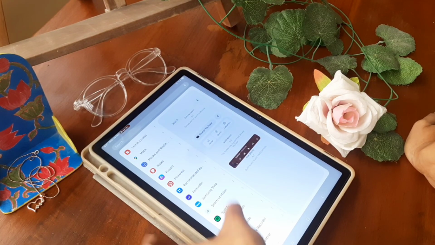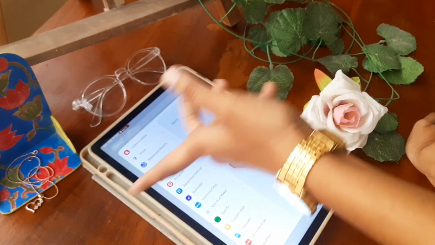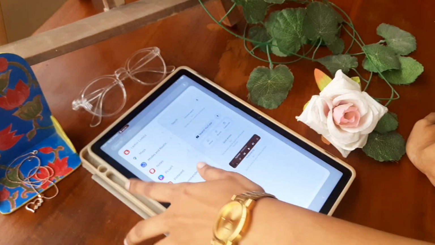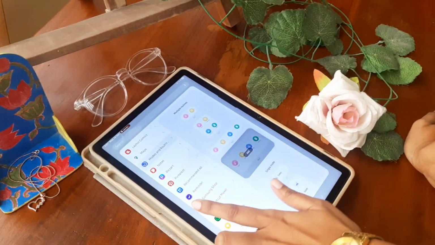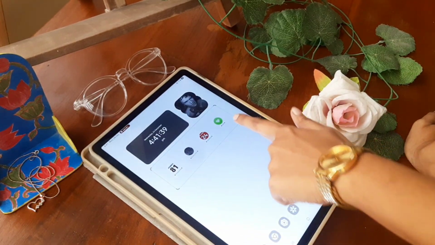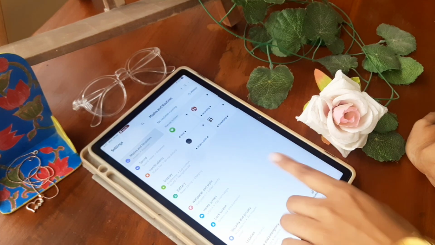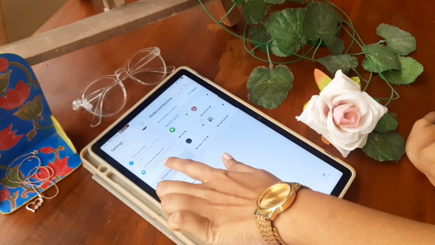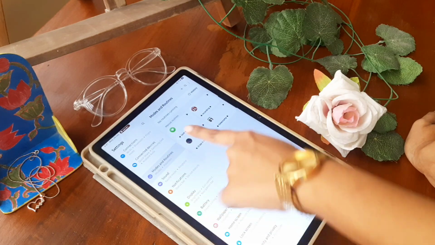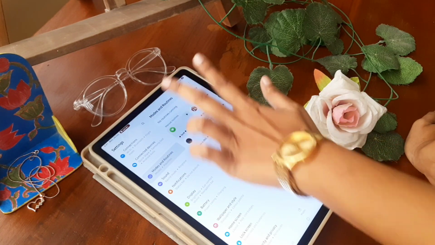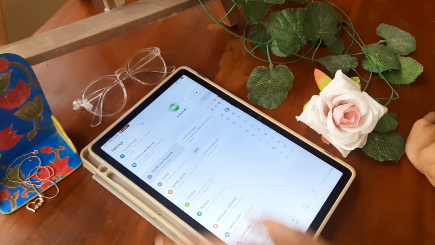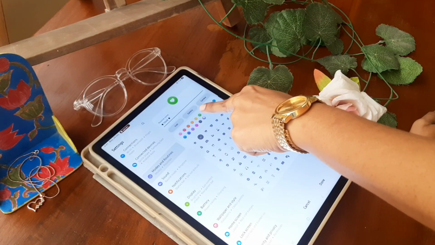In my previous tab customization videos, I showed you guys how to create modes and routines, and here I'm going to show you how you can change the modes and routines icon to whatever image you like. So first go to settings, then click on modes and routines, then click on routine, and here tap on the routine that you created, and then click on this icon here.